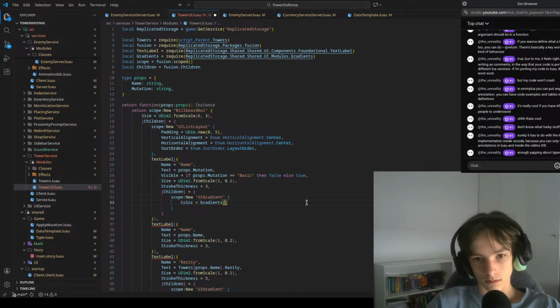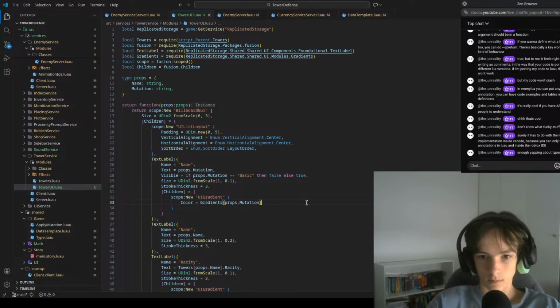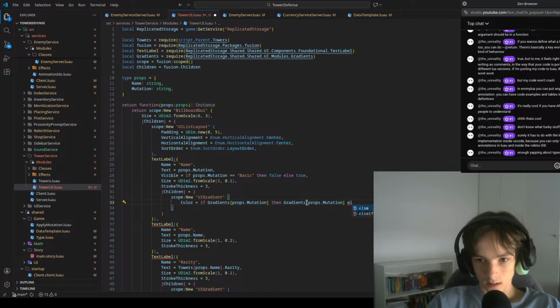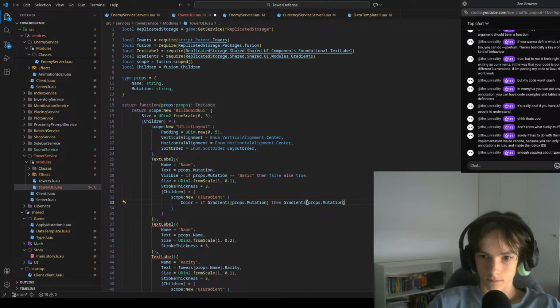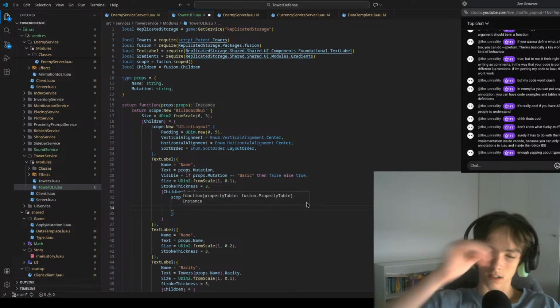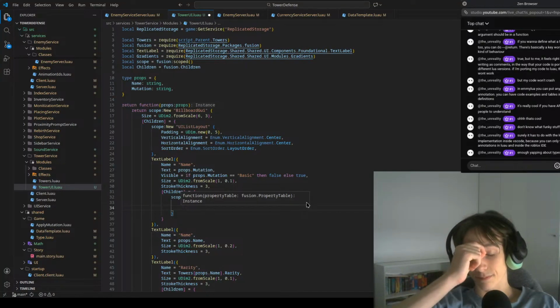Gradients. I don't think I need to do that. Like, if it doesn't work, it's just gonna return nil, so.